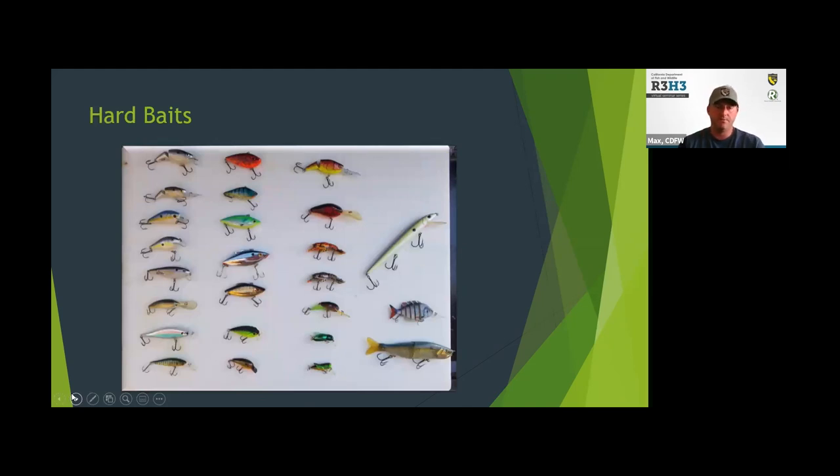Here's an example of some of the hard baits I keep. I've got some crankbaits on the left that are mimicking mostly threadfin shad, which is a primary forage species for bass in a lot of our waters. There are two-piece — they call them broken back — or one-piece, and they have different swims depending on the type. The one-piece tend to have a tighter wiggle; the two-piece have a little bit of a wider swim. Most of these are floating baits, retrieved with a pretty steady retrieve, and the size of the bill is going to determine how deep they swim. Here are your lipless crankbaits — these don't have that bill in the front, but they're all sinking baits. Once you cast, you can count them down as far as you'd like before starting your retrieve. They all have rattles too, so they're a great option when fishing muddy water.